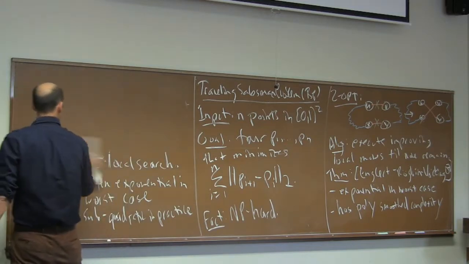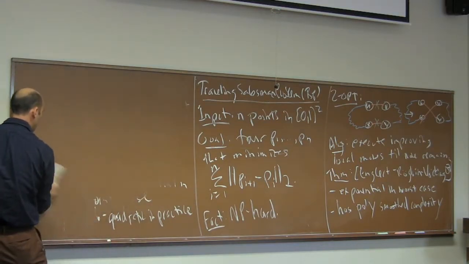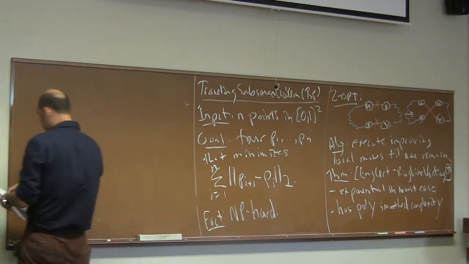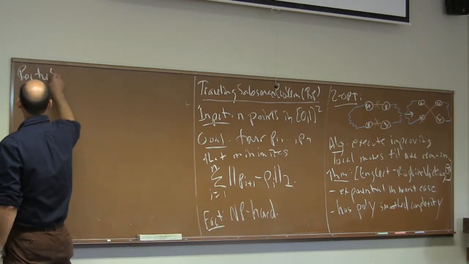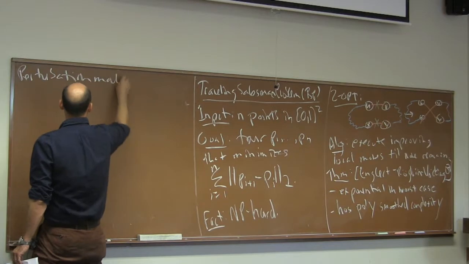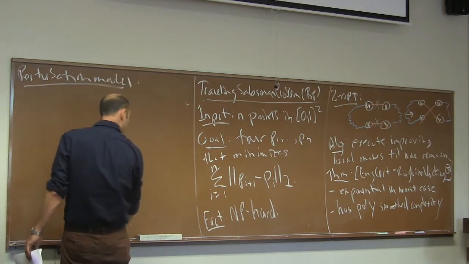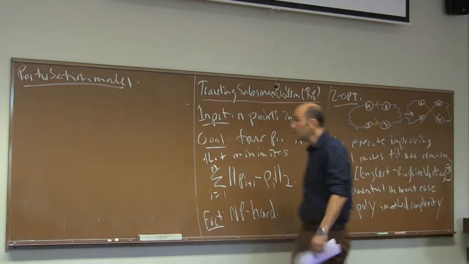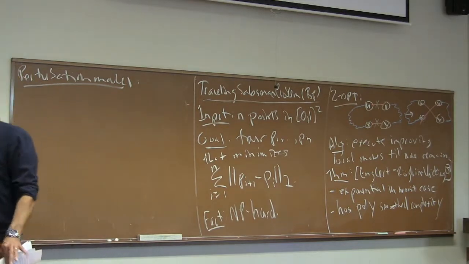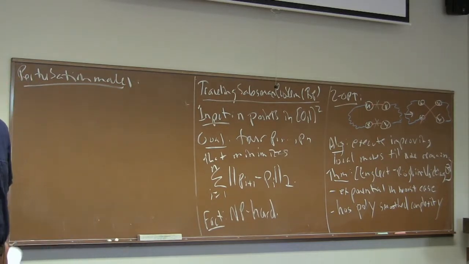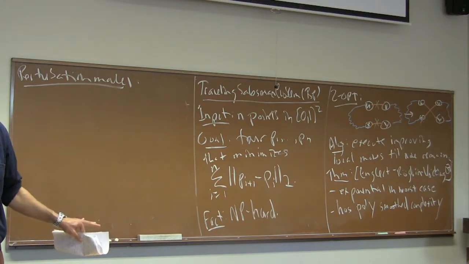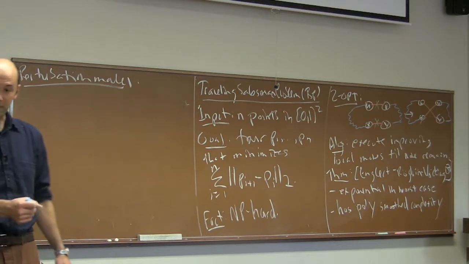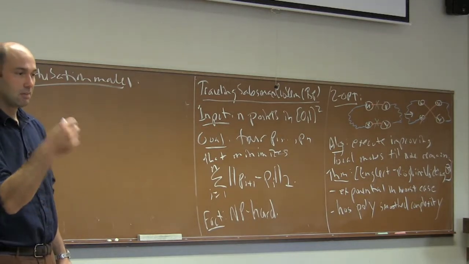So actually, what I want to do first is reformulate the perturbation model a little bit in a nice way. This is going to be a very nice notion of smooth inputs. Previously, we were talking about it like an adversary goes first and then nature perturbs it. We're going to smush those two steps into one. The adversary is not going to pick a single input. We're going to force the adversary to pick distributions, and then there's not going to be any nature. Now you should ask, what prevents the adversary from picking a distribution which is a point mass on a worst case input? Well, what's going to prevent it is we don't let it.